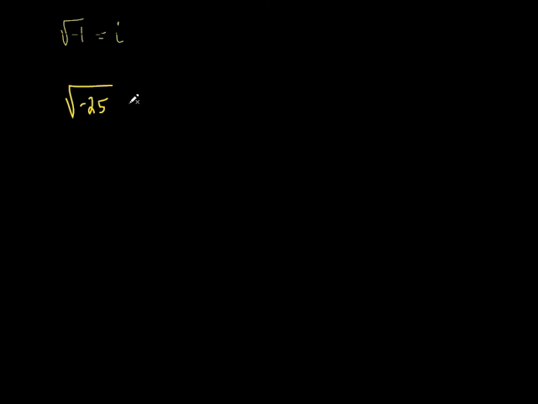So what we're going to do is break this down, keeping it under a square root. Now watch what we can do. Remember, this is extremely helpful: we know that the square root of -1 is equal to i. Well, we can take this -25 and break it down into 25 times -1. Would you agree that that's true?